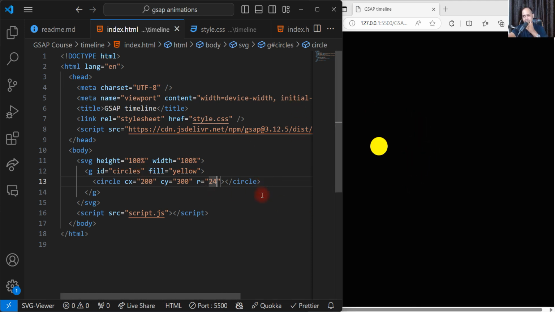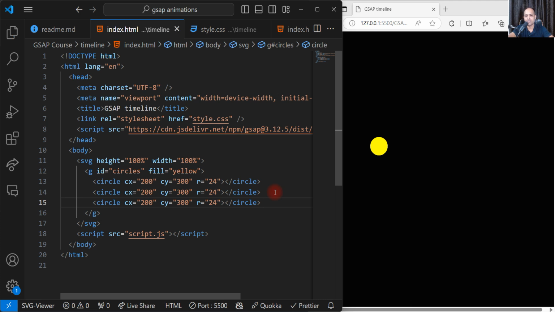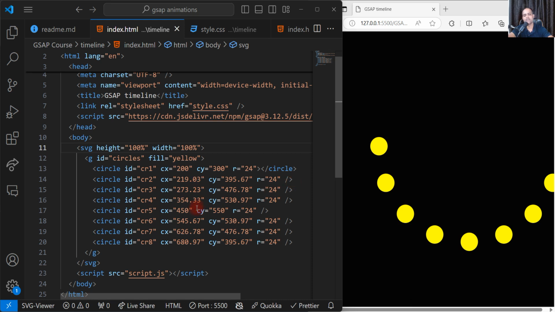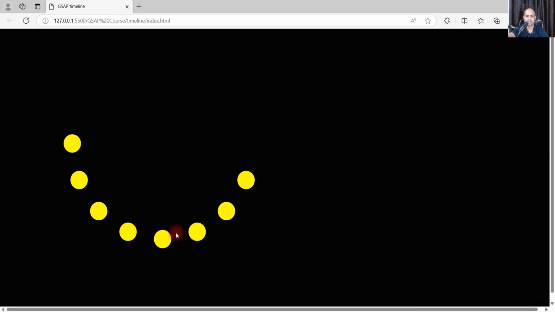So similarly we can create multiple circles, and the only thing is that we will just change the centers and the radius for each. Okay, so what I'll do is alt shift and below. If I just create here, you will not see it because one circle is above the other. So we just need to change the center of the circle as well as the radius. I basically just gave an ID and changed the x and y parameter and radius. The radius remains the same, only the x and y I changed. So you see the beautiful kind of a necklace of circles has formed.